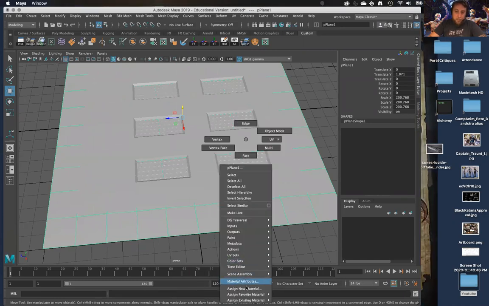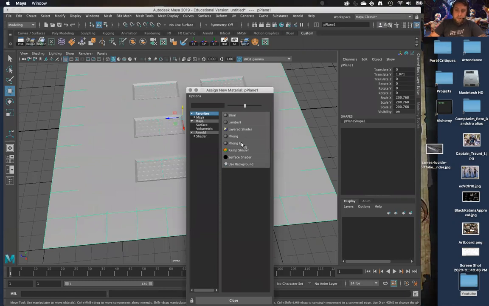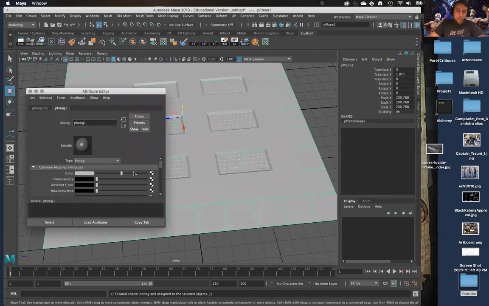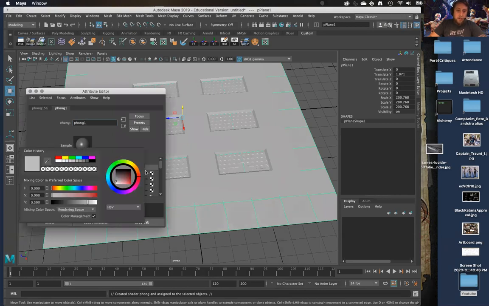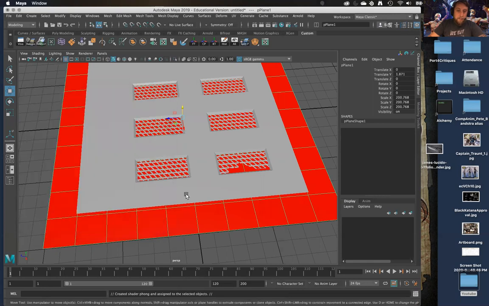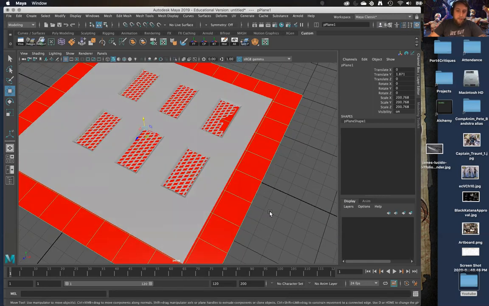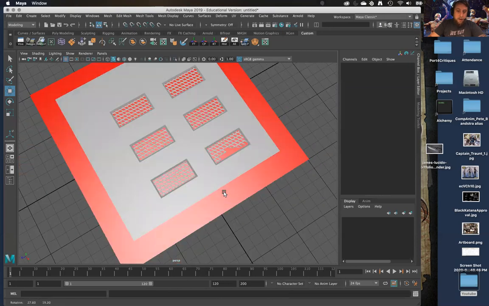So what I'm doing here is I'm going to put in just another material. I think I had to do Phong because I don't think that FBX has the surface shader for some reason. So try not to use surface shader. But I'm just going to click on red. Okay. So red is going to be my holes here, right?